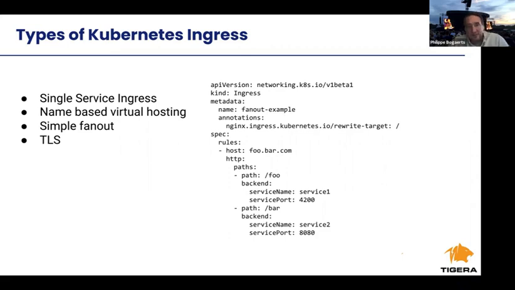If app 2 dot something comes in, it goes to service 2. You can also do it in a combination, like in this one, everything which is sent to the host name foo.bar.com: if it has a path /foo, we go to service 1. If we have a path /bar, we go to service 2.